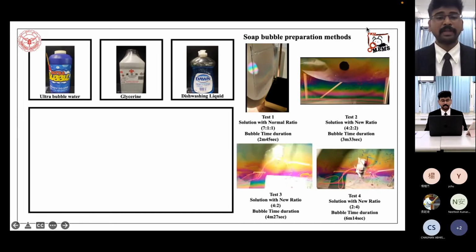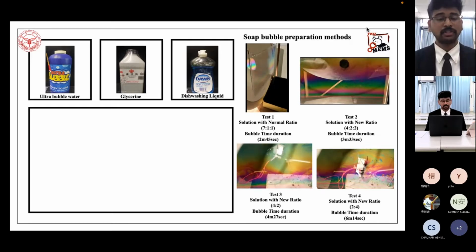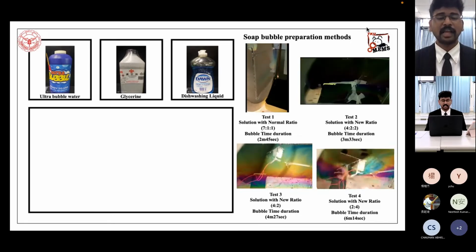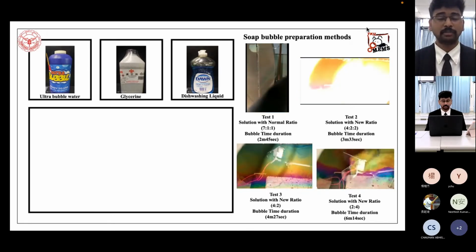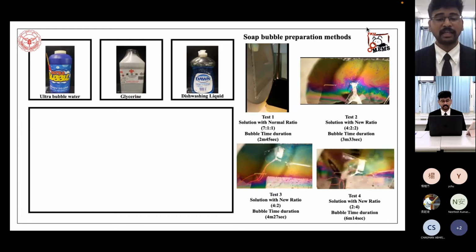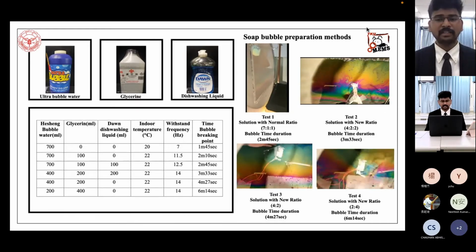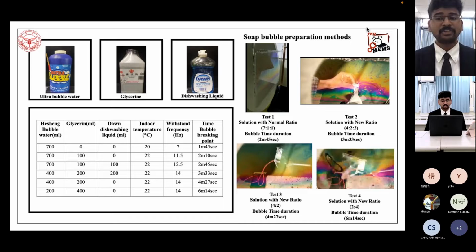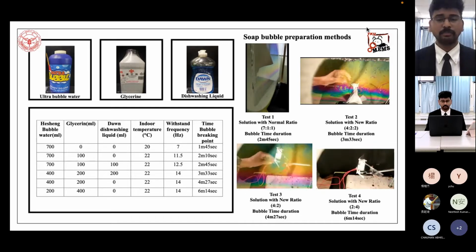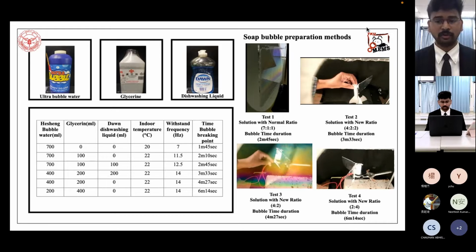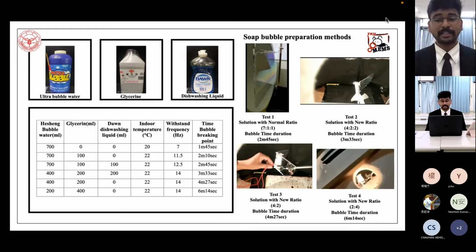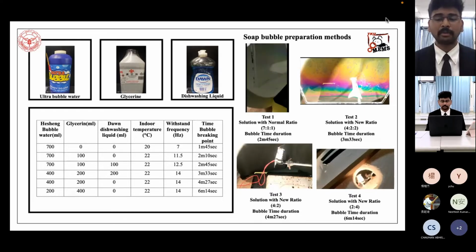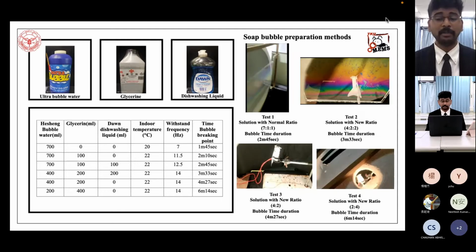So here you can see my test one, where the solution ratio is 7:1:1, and we only get approximately 2 minutes 45 seconds. We changed to different mixing ratios of the bubbles, and later on we achieved the highest one. We have done several testing ratios to find the maximum possible bubble duration, with the test cases at specific mixing ratios. At the final mixing ratio of 2:4, the soap bubble lasted around 6 minutes 14 seconds, which allows the flapping wing testing with a maximum number of flapping cycles before the bubble breaks.